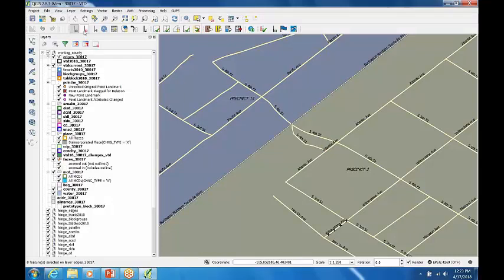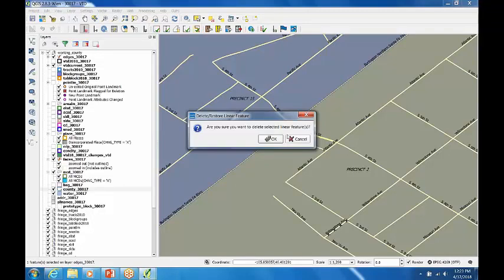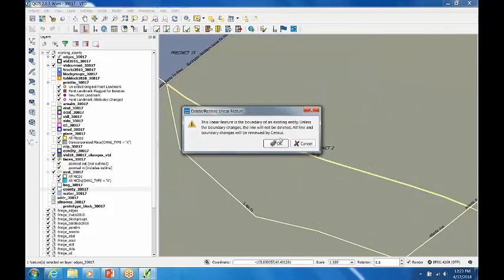And then I want to use my delete linear feature tool, select that, and delete it. Okay, here's another thing you might encounter. I was right, that is a boundary of an existing entity. So it's just a warning, you can still proceed with this. It's just warning you that even though you're saying delete this road, if it's being used for something else, we won't delete it. And it just wants you to be aware of that.